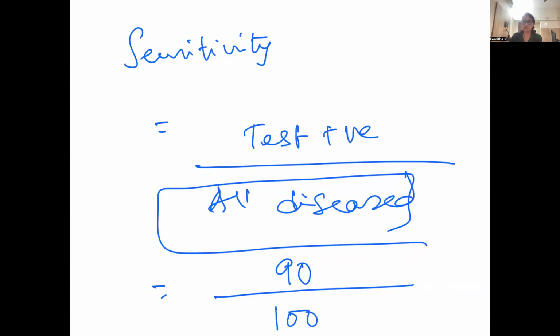It means that if it's a highly sensitive test, then out of all the diseased population, you're likely to pick up many of them or most of them. But in the process, you might end up testing positive for some people who do not have the disease as well. So you might have some false positives. So high sensitivity means that you will pick up everybody, because the proportion of those who test positive out of all those with disease is going to be quite high, but you might end up getting a few false positives because it's a very sensitive test.